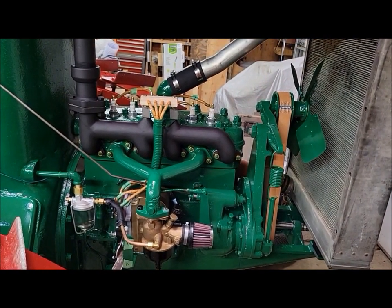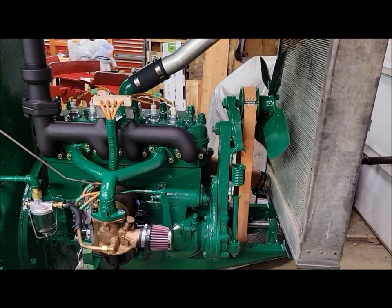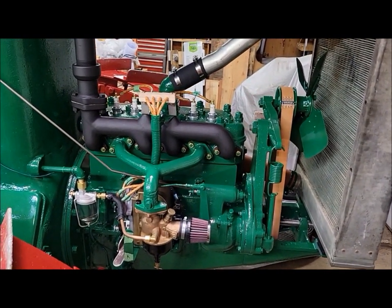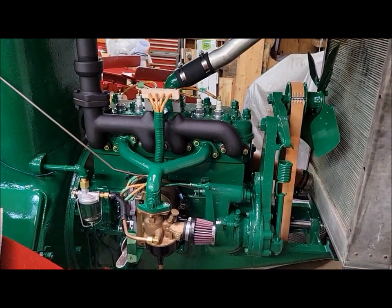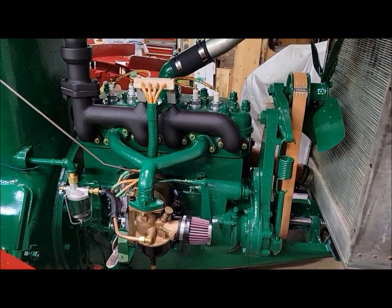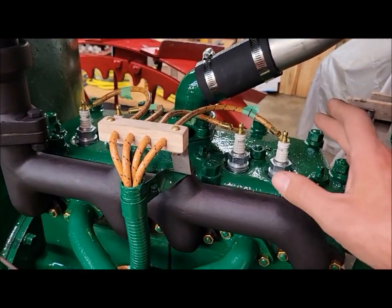So, last week, you could see we were cranking like crazy. We weren't getting anywhere. Best we were getting was a little pop. Something was wrong. We were doing something wrong. So we went back to the drawing board, back to the basics. Started checking the easy things first.